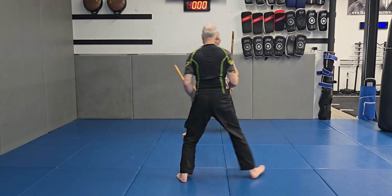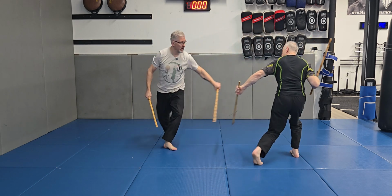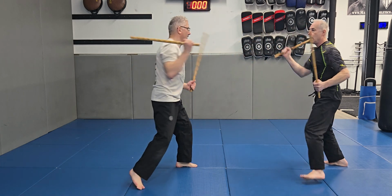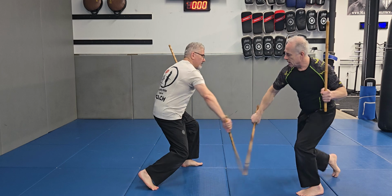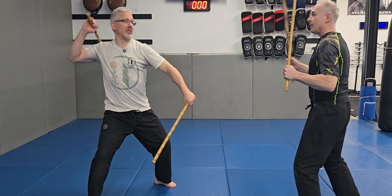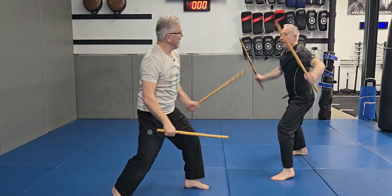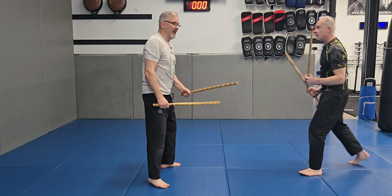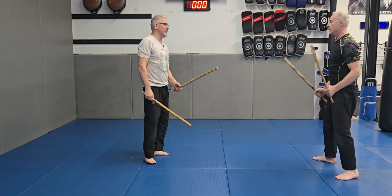We'll move around a little bit. Move around a little bit. Put it all together. Oh, now I hit him with an overhead. Overhead hits me with an overhead. Oh, baseball bat. And that's kind of the whole pattern we've been working on.